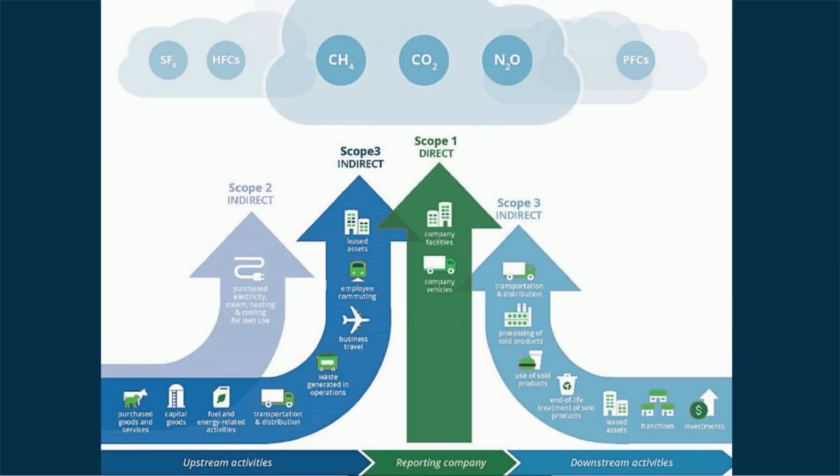These are called Scope 3 emissions, the indirect greenhouse gas emissions that occur throughout a company's value chain, both upstream from suppliers and downstream from product use and disposal. They're defined by the Greenhouse Gas Protocol, which categorizes greenhouse gas emissions into three scopes. Scope 1 emissions include greenhouse gas directly emitted by an organization's facilities or operations. Examples include greenhouse gas emissions emitted from a company's own facilities and vehicles.